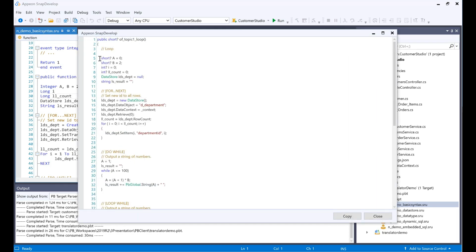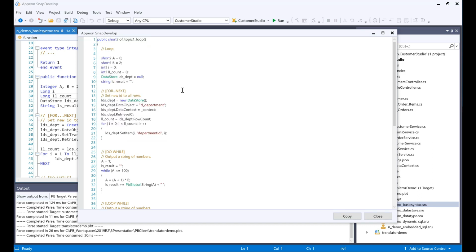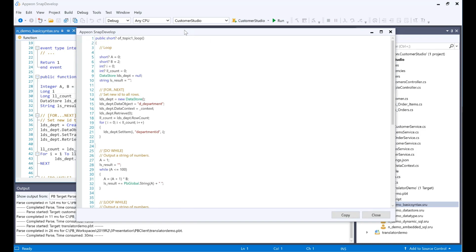Notice how all the translation has been done automatically, and that is because I actually did this and encapsulated everything and refactored everything into NVOs. So this is basic PowerScript syntax, and this is one of the great advantages, that all these calculations can be performed on the web API, offloading a lot of the heavy coding on the client app itself.